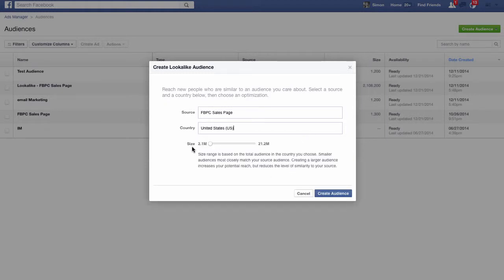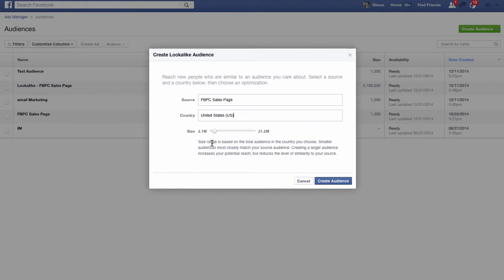And then you can instantly see down here you've got the size of your lookalike audience ranging from 2 million to 21 million people. You can change this slider here, and if you put your mouse over it, it will tell you how many people that is, and it will constantly change.